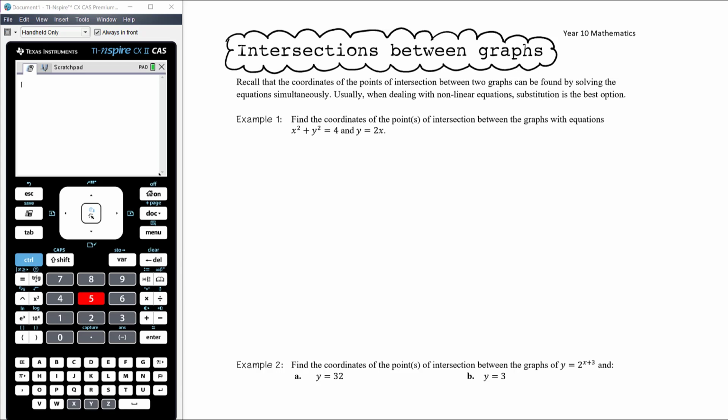Elimination doesn't work so well when you have two different kinds of equations. They're not both linear, for example. So generally speaking, when we're dealing with intersections between graphs, substitution would be the better choice. Also, usually when we're dealing with intersections between graphs, the two equations are given as y equals something. And we know that substitution is always the best method whenever at least one of the equations is x equals or y equals something. Substitution is the immediate thing that we would jump to then. So generally substitution is going to be the best way to go here. Okay, so let's just work through some examples.